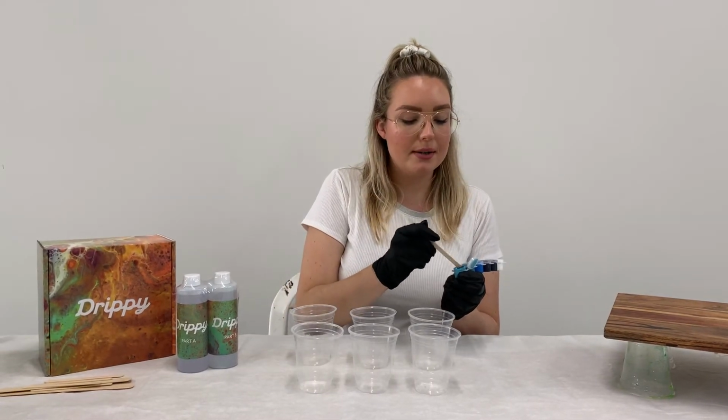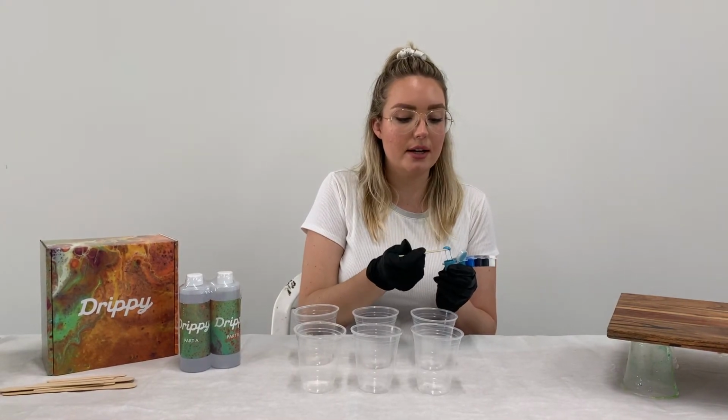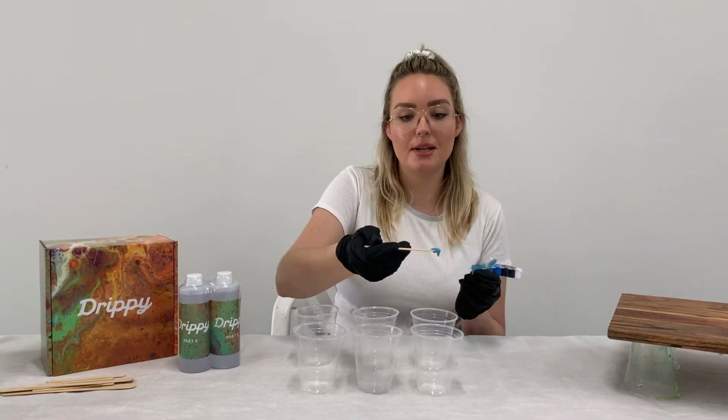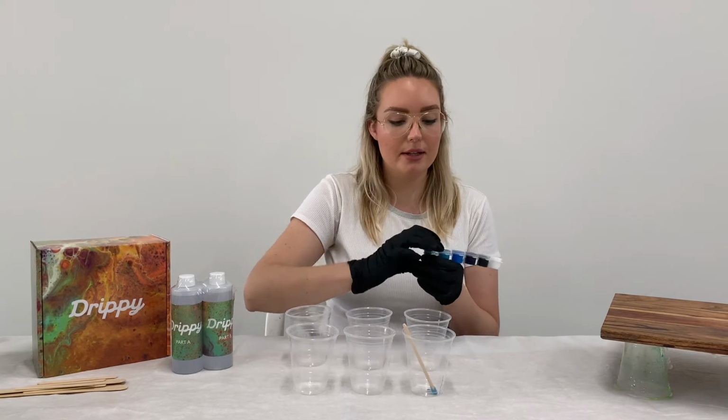Because we're using an epoxy pigment paste, it's a really high quality, highly saturated colour. There's about 40% pigment in these pastes, so we only need a really, really tiny amount to get super vibrant colours.